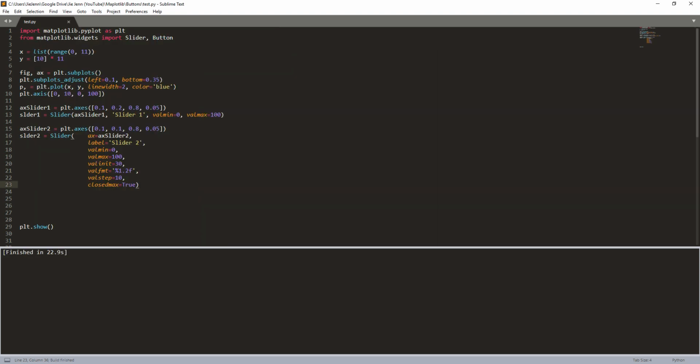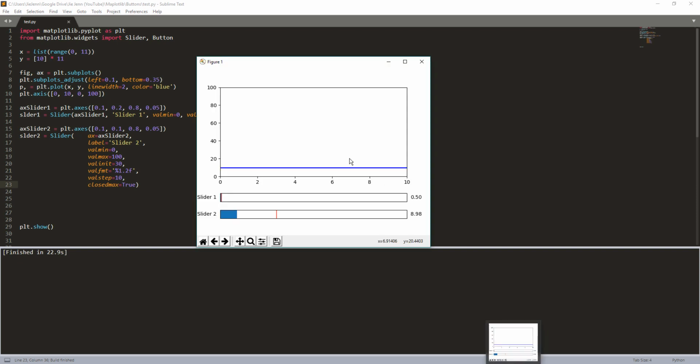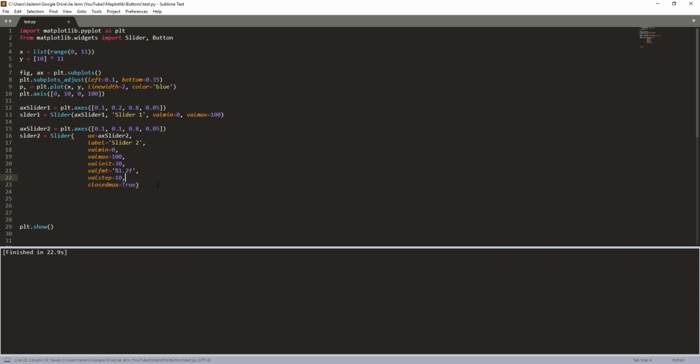Right, let me close all the windows real quick. And the next property that I want to show you is called slider max. So the slider max property is, how should I say this, from the documentation, the explanation is: do not allow the current slider to have a value greater than the value of the slider that you specified.